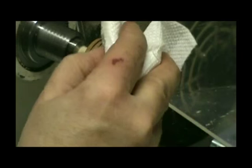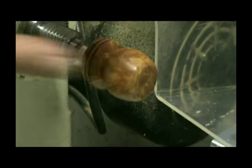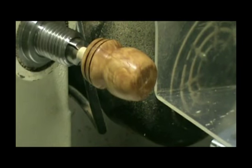You want to turn the lathe up pretty fast, and this is called burning in the finish. Wax finishes are nice, they're sort of temporary. You have to renew them. But I like the wax because anything wet or with alcohol in it will ruin your shellac finish, but the wax really does protect it pretty nicely. So, just take this off now. And go mount it on our cork.